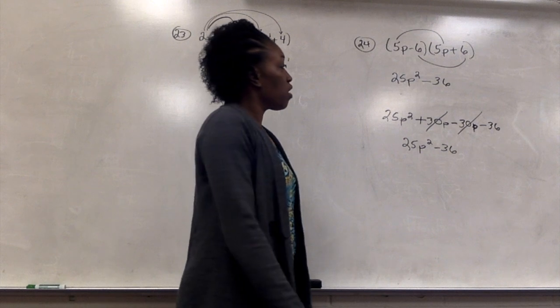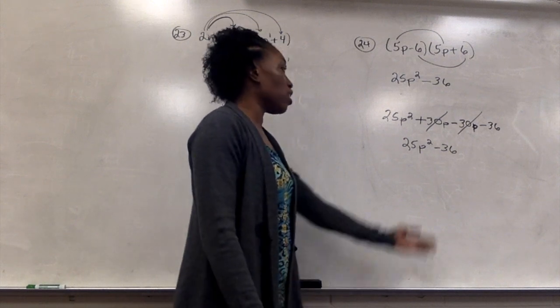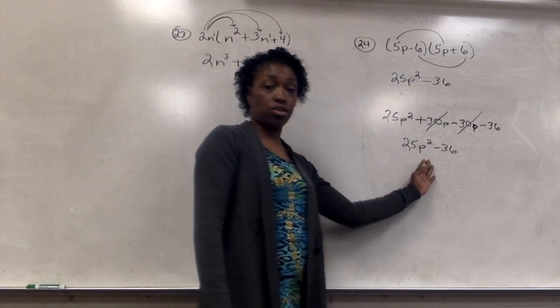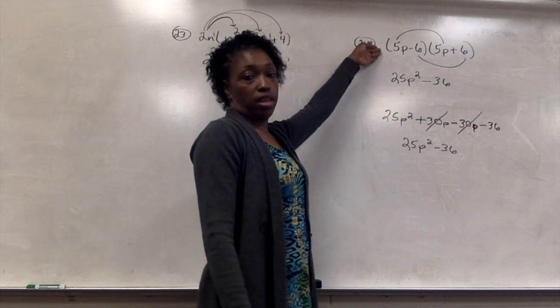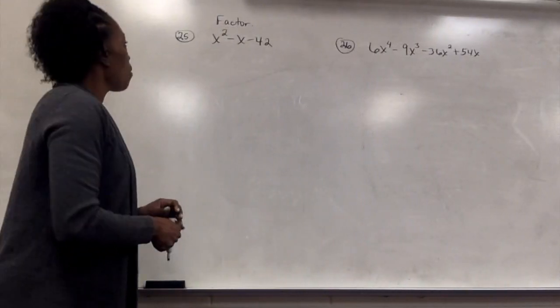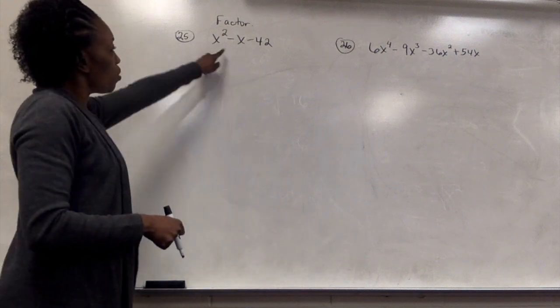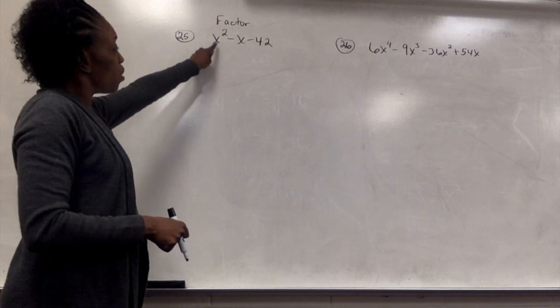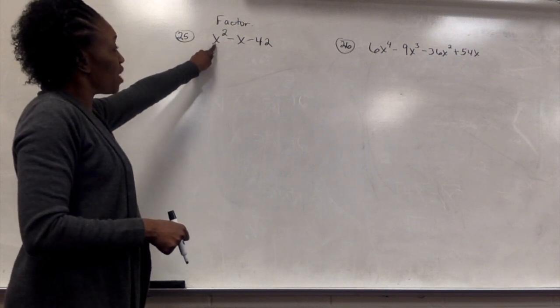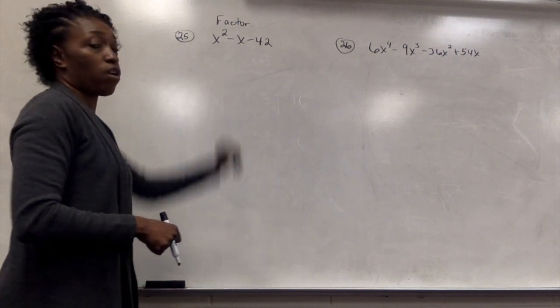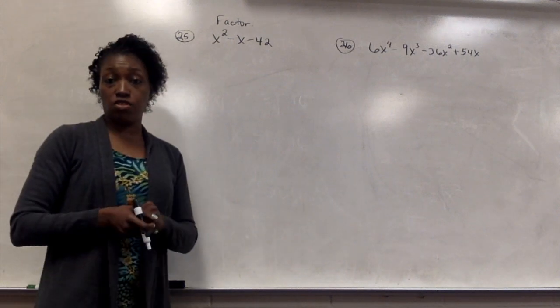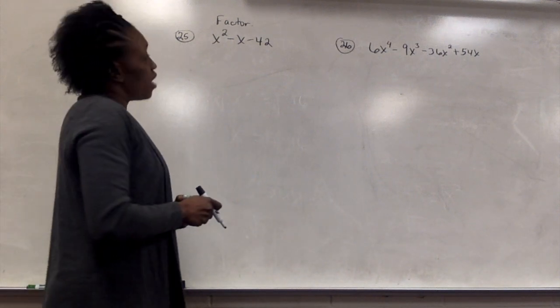And of course, if you want to check your answer, you can go back and do difference of 2 squares and factor this, and this will be your final answer. Now we want to factor these 2 expressions. The first one, notice when we're factoring, we want to see if we can keep a 1 in front of our x squared. It makes it easier to factor. And in this case, we have a 1 here.